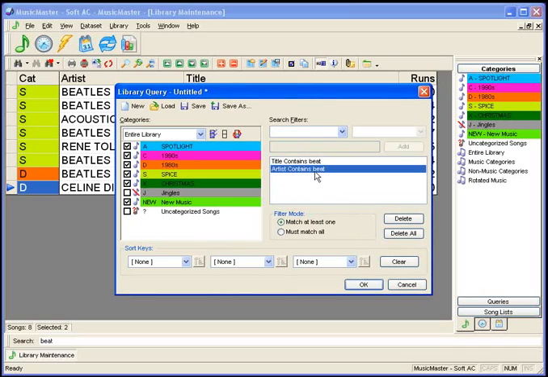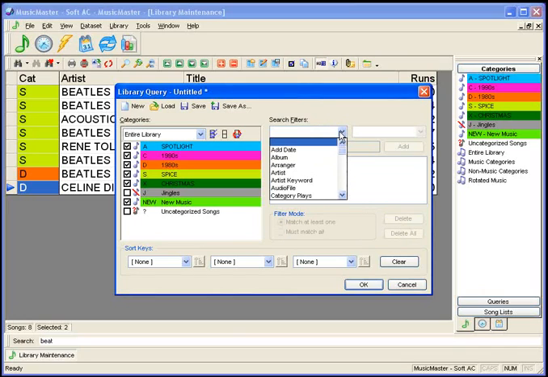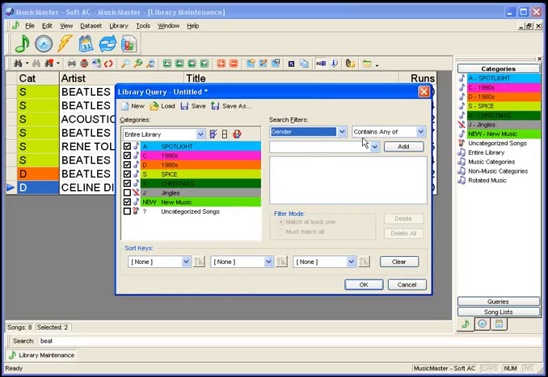So just to do another example here, I'm going to delete all of those. And I'm going to use the drop-down box here. And every field in my database is available to me. So I click on the letter G, and I'm taken right to that list. And it turns out gender is the very first thing there, and that's the one I want.